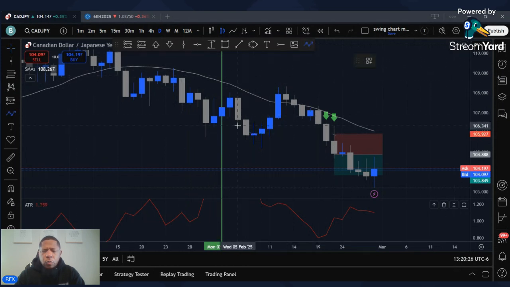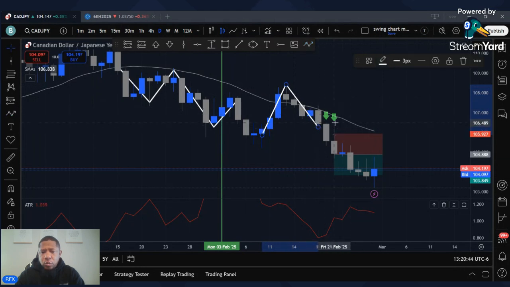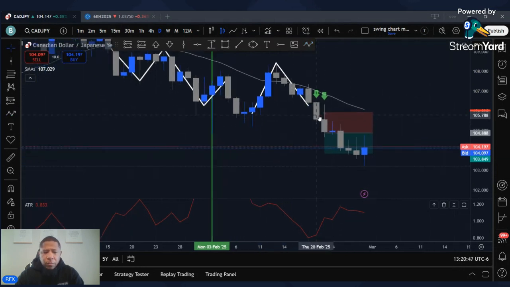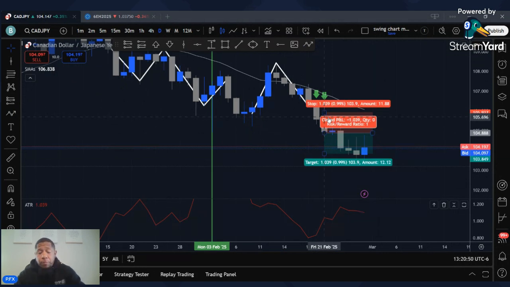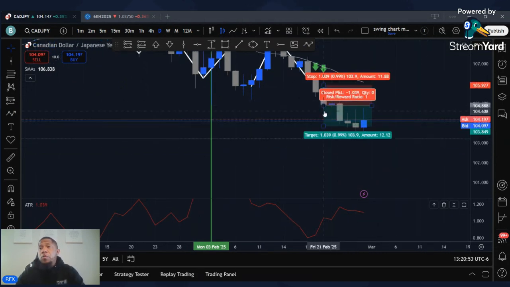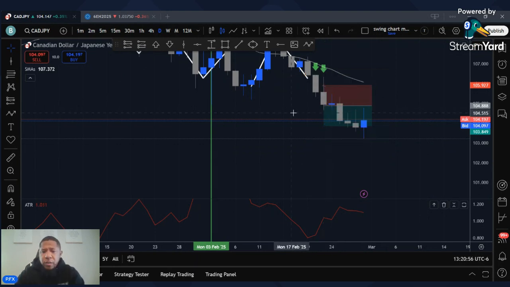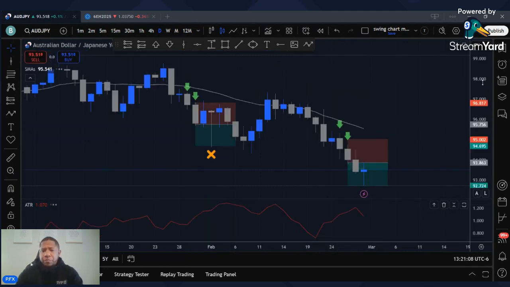All right. So what we want to do is, you see how it broke right here? And then it retests right here. But what we like to see is for it to break above here and then break back below here. This way we have the 2 candle highs right here, 1, 2, and then you look down below, it's 103.9. You got in at close, almost towards the end of the month, in the 3rd week, on that Monday. And then you got taken out with TP on Thursday the 27th, which is the last week of the month. All right, let's move on.